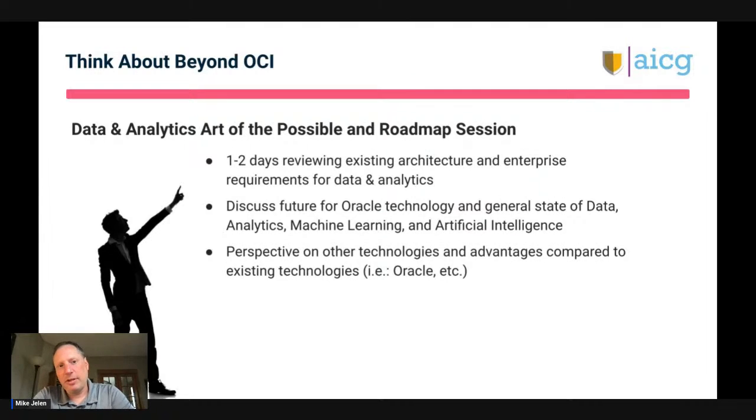Not 2 months from now. For you, it might be 6 months. It could be a year plus out, but you want to start figuring out and charting that course for where do we want to go? We're going to go from an ETL to an ELT. Well, that's not going to happen overnight. For a lot of organizations, especially in the Oracle ecosystem, that's not going to happen in 12 months either. It's going to be a longer journey than that. But you want to start planning and understanding your options now and just becoming educated.